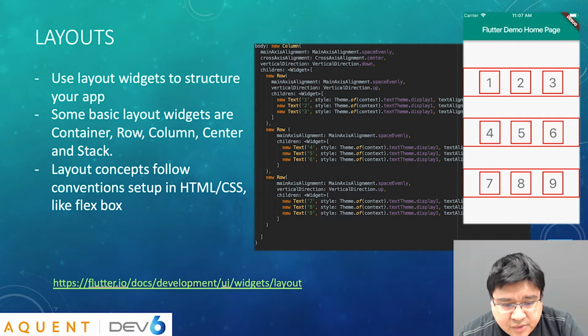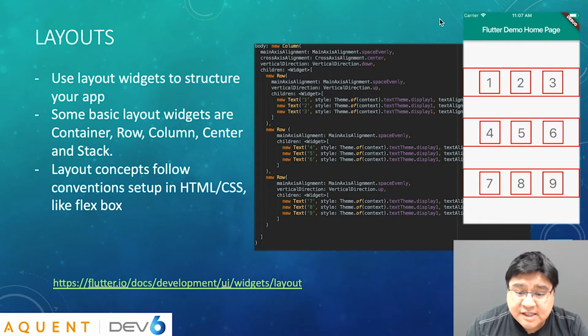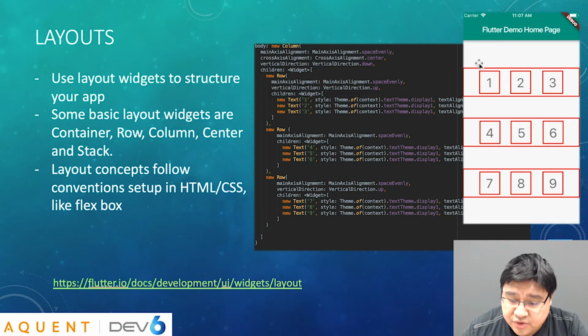So going on into layouts here. So the layouts, essentially what it says, it's laying out your application here. If you are familiar with CSS Flex, these will look very reminiscent of that. They got the inspiration for how to structure these things based off of that.